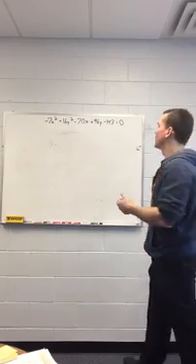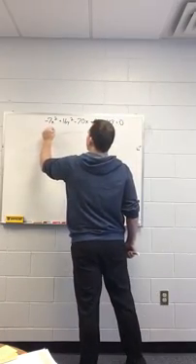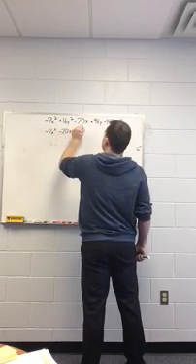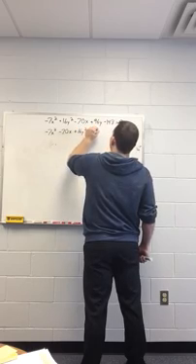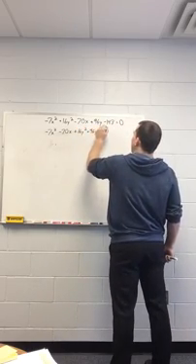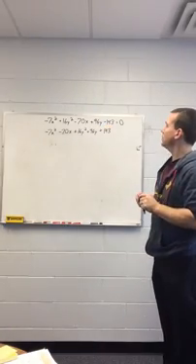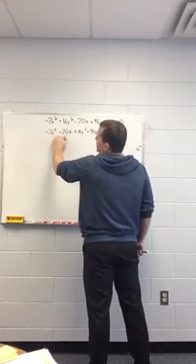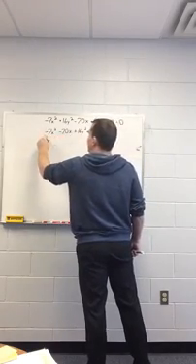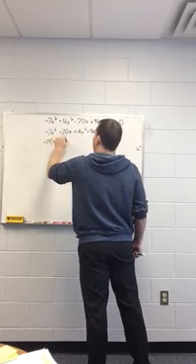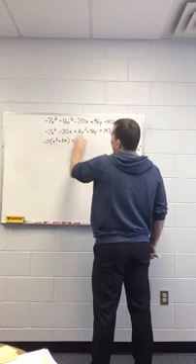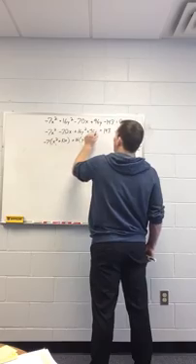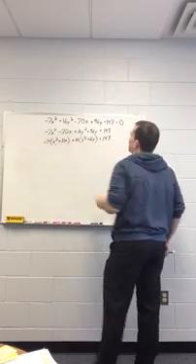Complete the square. So first, isolate the x's and the y's. So we'll rearrange this and get negative 7x squared minus 70x plus 16y squared plus 96y. Add the 143 to the other side, equals 143. Now let's see, in order to complete the square, the leading coefficient has to be 1. So factor out a negative 7, and you get negative 7 times x squared plus 10x, plus factor out a 16, and you get y squared plus 96 divided by 16 is 6y, equals 143.